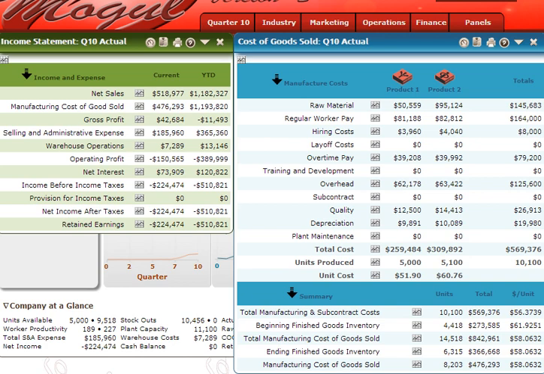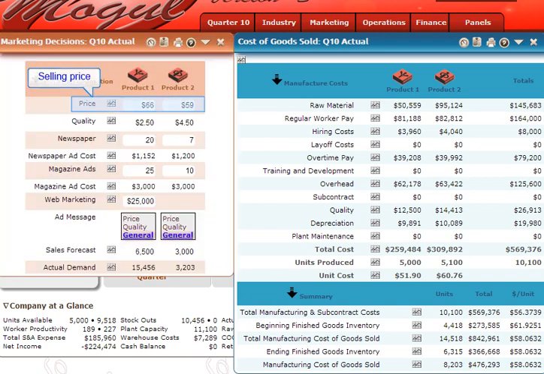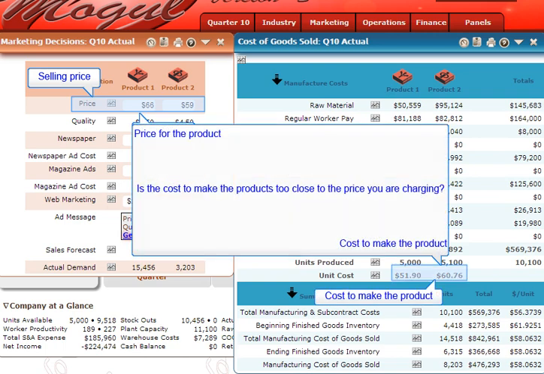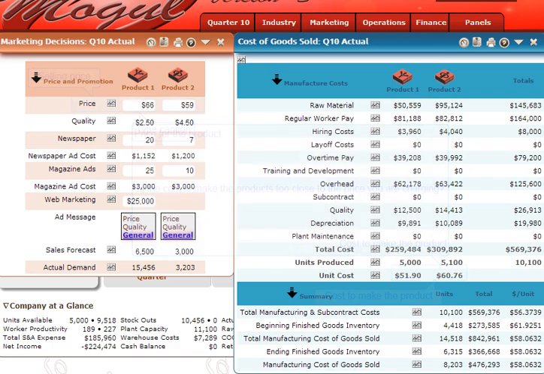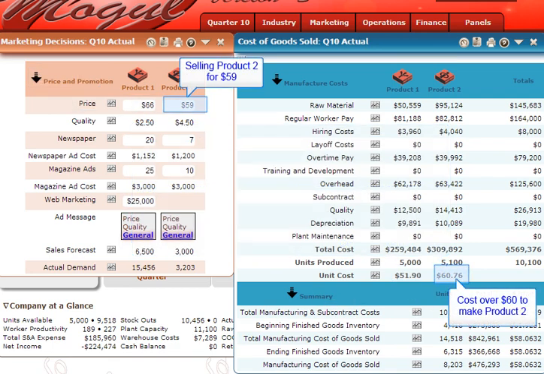So where should we start to assess your current manufacturing costs? Let's start by looking at your selling price compared to your per unit production cost. Is the gap between the price for which you sell your product versus the cost of making it sufficient to cover the cost of selling the product? If your cost to make the product is higher than your selling price, you have a big problem. There's an old saying that if you lose $1 on each item you sell, then you can't make it up in volume. It's simple math.